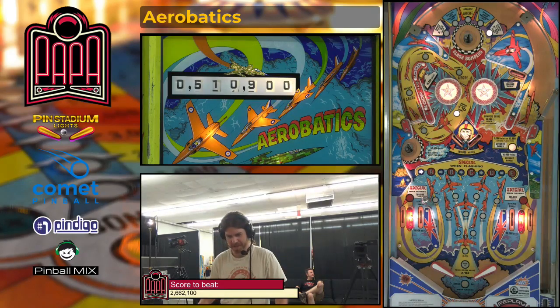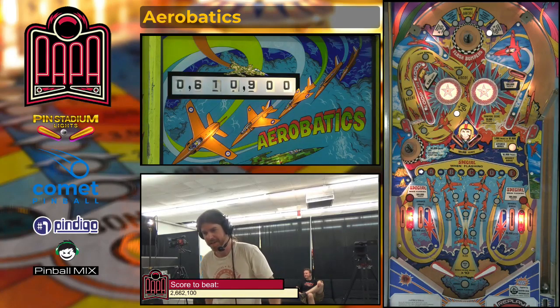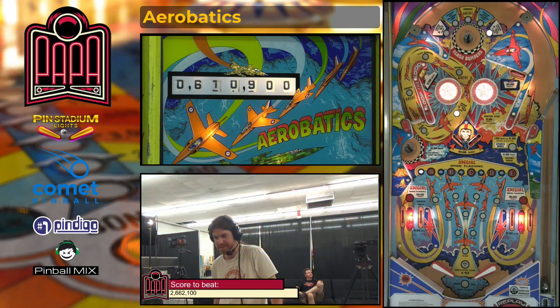That was a bad plunge. I say he hadn't hit anything when he got the ball back, but he hit one switch. He hit the outlane, and it didn't matter. But I'm still on balls to play 4. What? How about count it? That was interesting, because I scored 100 points. Maybe? I don't know what happened there. Can I get a rolling? Play on. I like it. Critical malfunction. Come on.